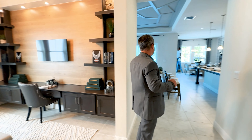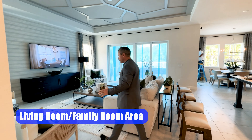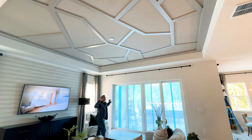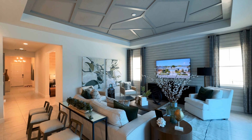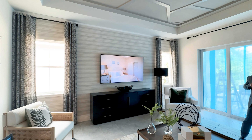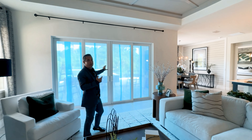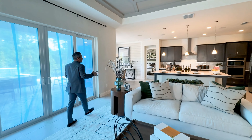Now we're walking into this beautiful grand area — the living room and family room over to the left. We have 10-foot ceilings with an 11-foot tray, and the design up here is one-of-a-kind — I've never seen this exact design done before, specifically made for this home. There's a lot of natural light coming in. There's some blue visqueen on the windows because of work being done on the back porch. We'll show the pool and outdoor area at the very end.